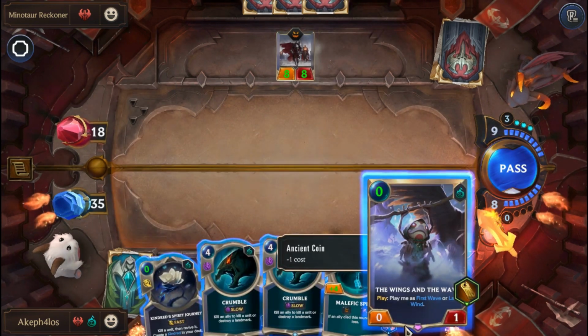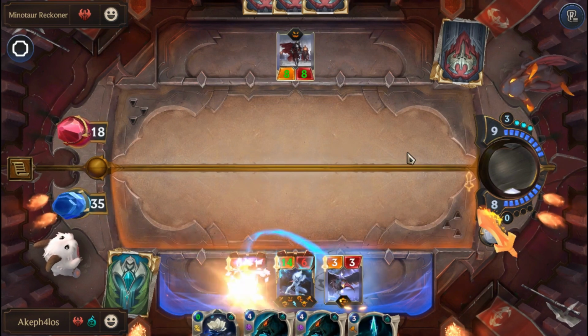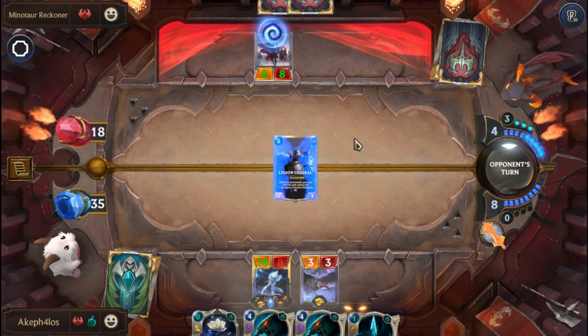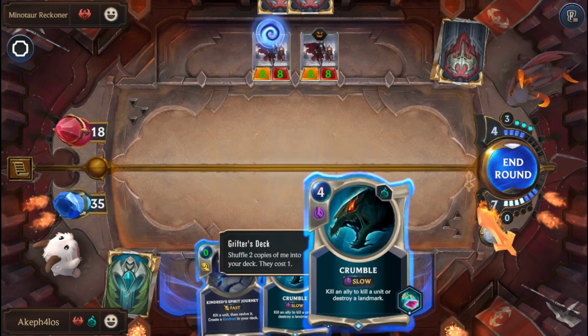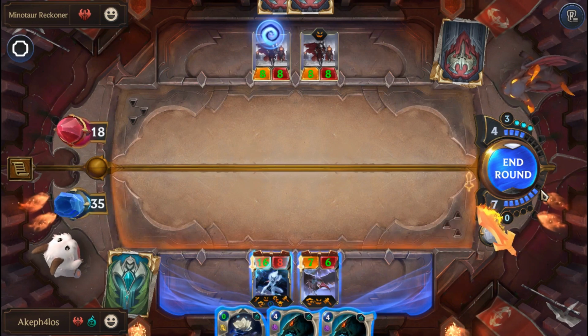Actually, hold on. We might want to muck about. We're gonna play the last win, get the stat buff on this guy. Okay, we definitely muck about here. We're gonna go with the 4-3. I don't think this will help us. Actually, we should have used the crumble. Yeah, that would have been a better use of our mana.